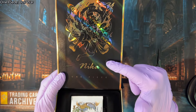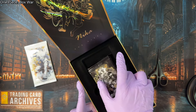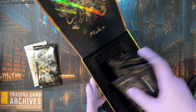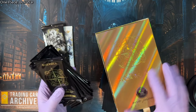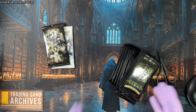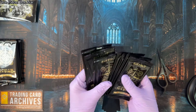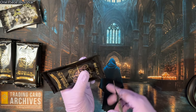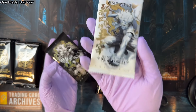It looks like I got all Nika on the inside. It looks like I did not get the black ticket, but I got one of those. You got two hit packs — awesome! I wonder if that is just away from your regular pack count. Counting the regular packs — still six and seven, so yeah, that checks out. You got an ultra special hit pack — a little lucky there. Is it heavy? Is it going to be a metal one? This one is lighter, so it's probably a redemption one.